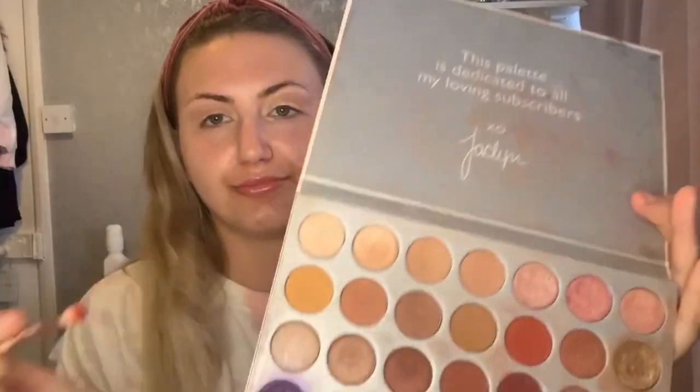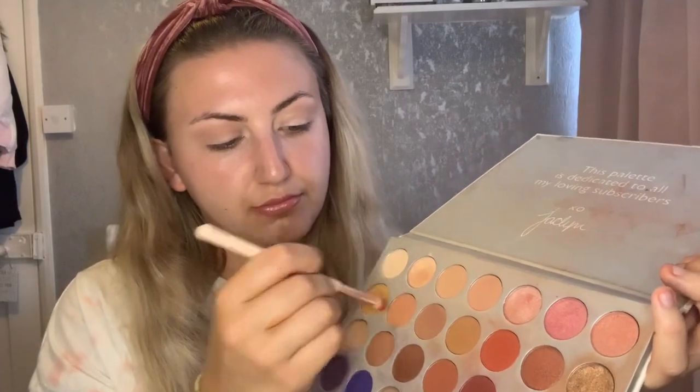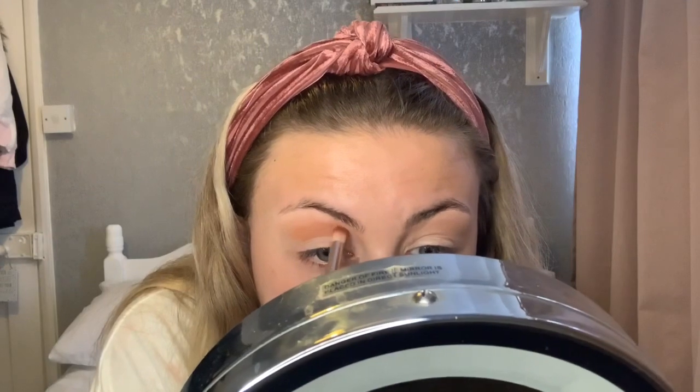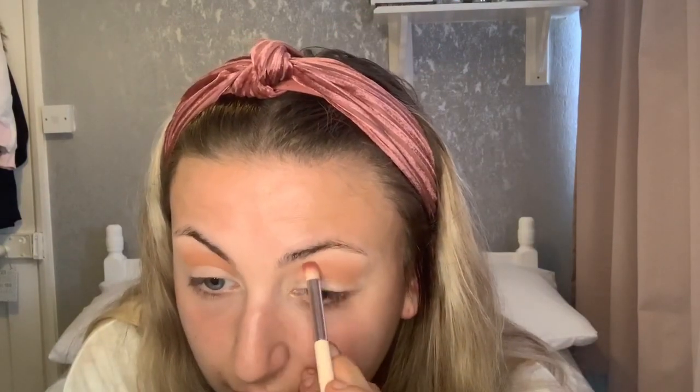Then using my Morphe Jaclyn Hill palette, I'm just going to use a small round fluffy brush from Superdrug and use a more orangey transition shade to really deepen up that crease that we've already put on, like the shadow we've already put onto our lids, and just again go over in light brush strokes in a semicircle sort of way and just blend out as so.